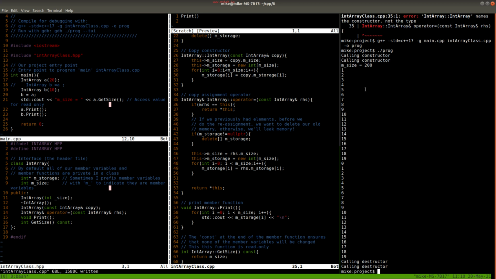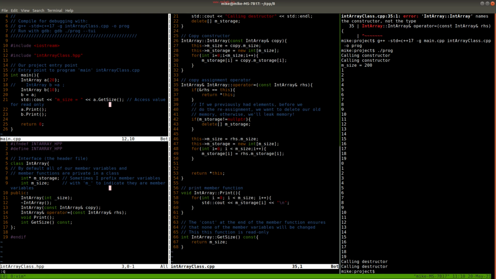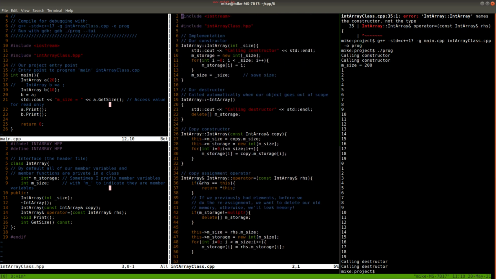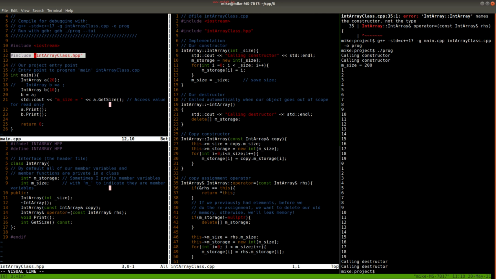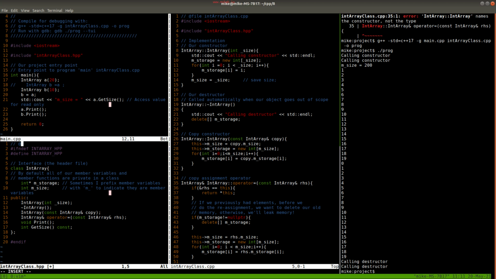Okay, so this is the sort of project structure here. So I'm going to go ahead and I'll paste this into the slides. You've seen the sort of live example here. But maybe it's useful to just highlight where you can see the header file being included in the files that are using it or otherwise implementing the blueprint of our class. That is the interface here. Okay, so let me go ahead and just label this as well, that this is the file int array class.hpp so you can see it. Okay, it's probably more helpful for those of you who are following along live than to just look at the screenshot, but this can be a reminder of the general structure that you have for your project.